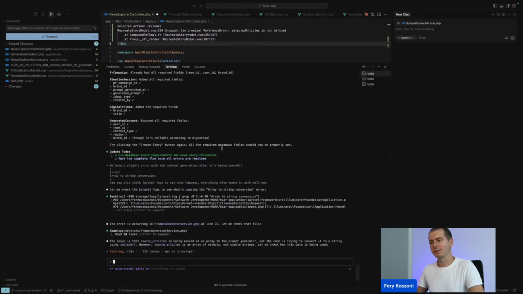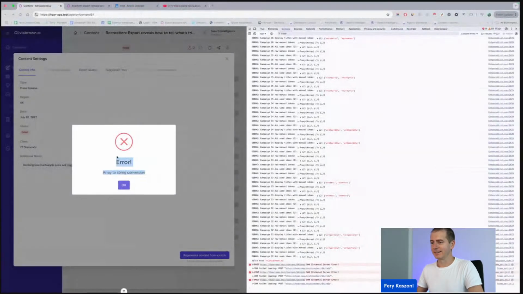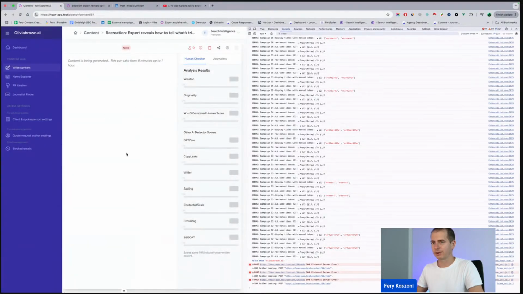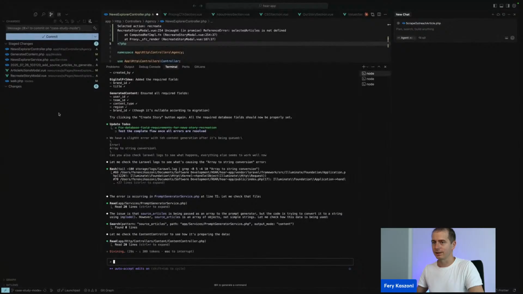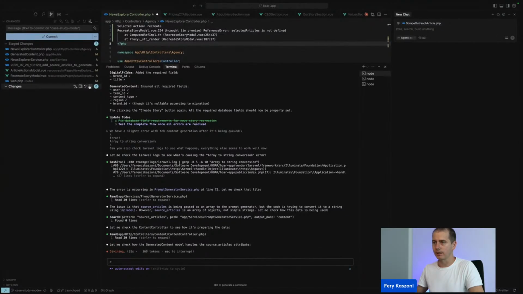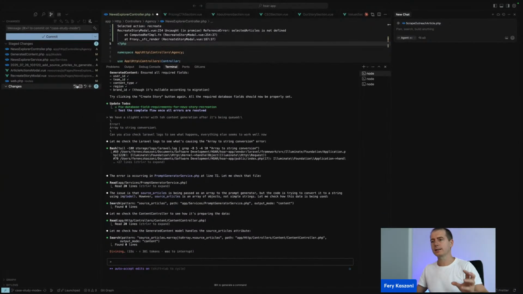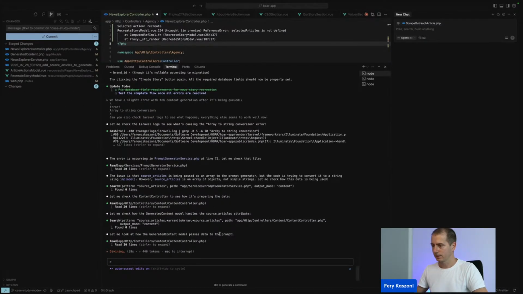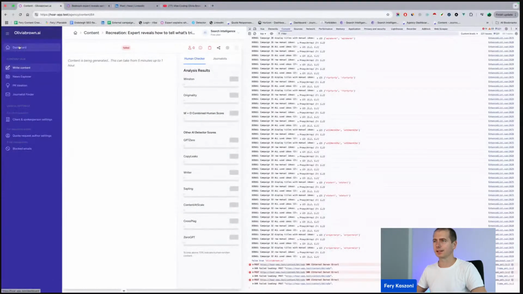So I'm so glad we could do this, and it is actually working, even though the next step of the content generation is kind of failing, but it's going to be fixed very soon. And we just keep on going. If it doesn't fix it well, or if it does a change that doesn't work, we can just revert that specific change that it's going to do. This is good. I'm glad we got here.